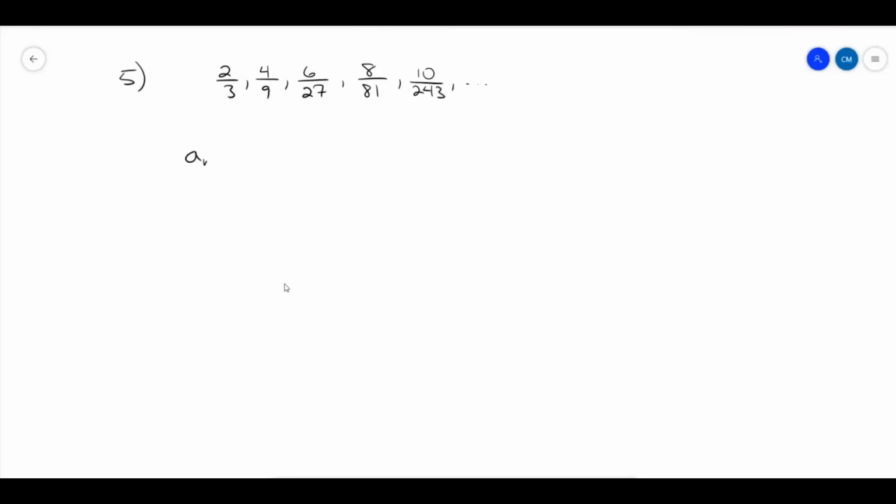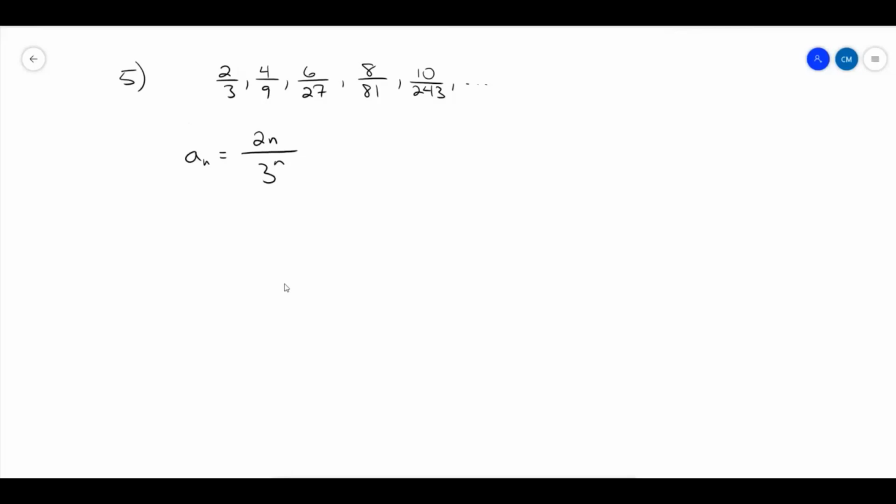Okay, so let's see. What is a sub n, in other words? Anybody see what that formula is? What should go in the numerator? So you see in the numerator, we've got 2, 4, 6, 8, 10: 2n, exactly, 2n. And remember that the first n, you always have to be thinking of n equals 1, right? Has to be n equals 1. What about the denominator term? What's that going to be? 3 to the power of n, exactly. Everybody see how that worked?